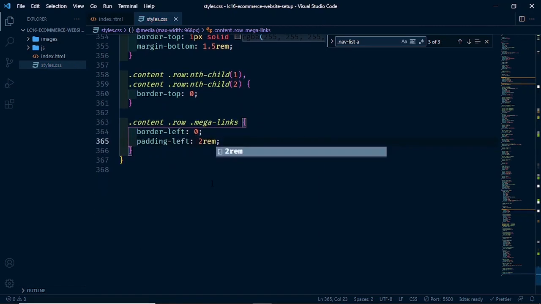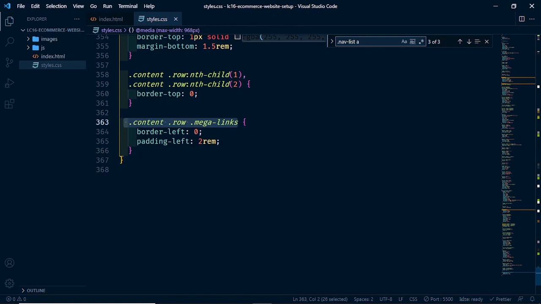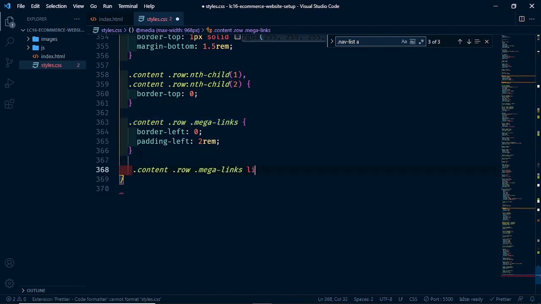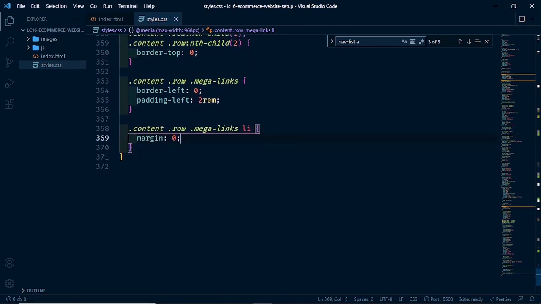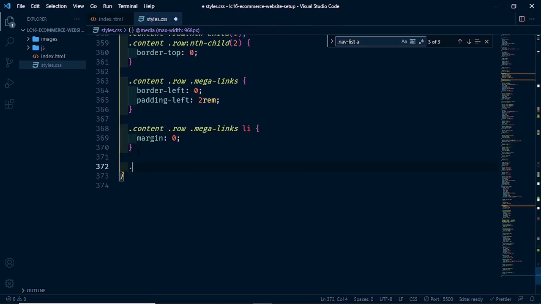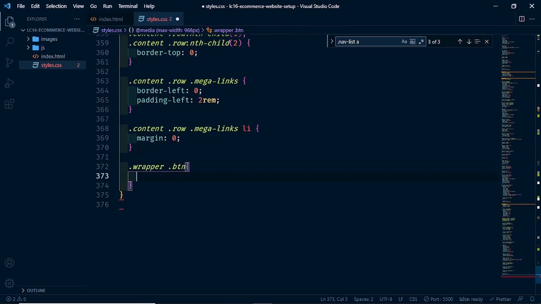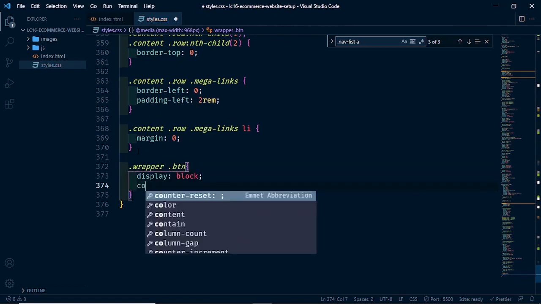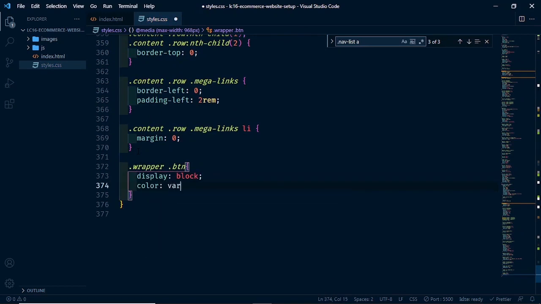Now let's get the LIs in mega links, so we want the LI, and let's give it margin of 0. And now let's get the button, so wrapper.btn, and let's say display to block, and the color should be our black color.